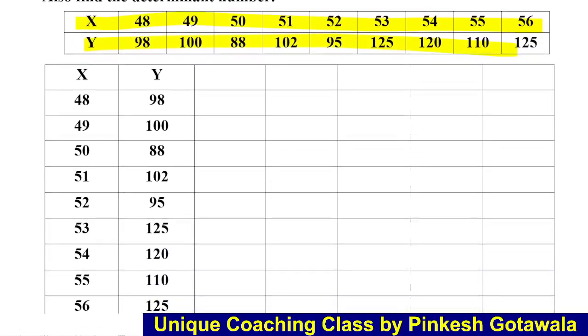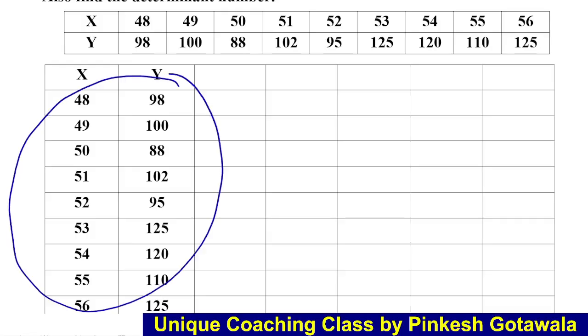Now first, we are going to find out the correlation coefficient. For that, we have to think which formula we should apply. There are three formulas. First formula, when x bar and y bar are integers. Second, when x bar and y bar are not fractional. And third, when the values of xi and yi are less than 20. We have to decide first which formula will apply. Here the third is not possible, because all values are more than 20. So third is not possible.